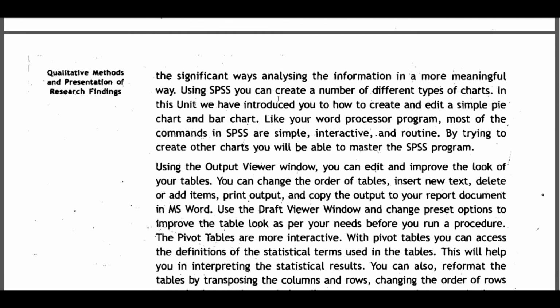Using SPSS, you can create a number of different types of charts. In this unit, we have introduced you to how to create and edit a scatter chart, bar chart, pie chart and line chart. And like your word processing program, most of the commands in SPSS are simple, interactive, and routine. By trying to create other charts, you will be able to master the SPSS program.